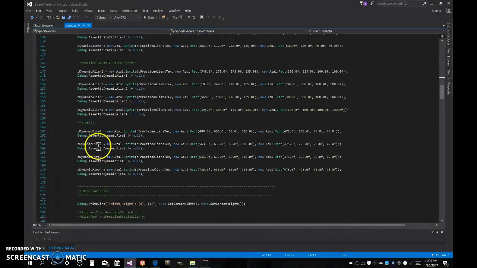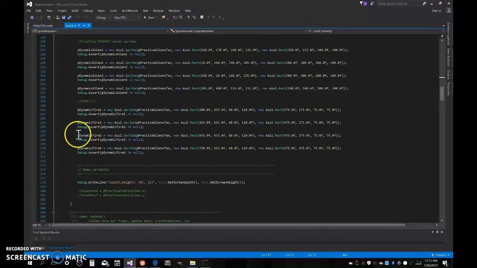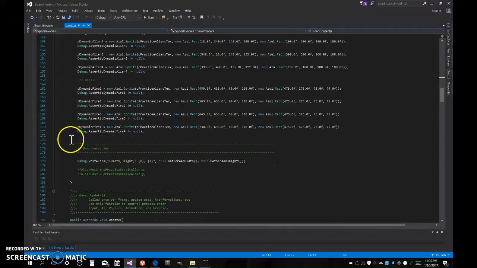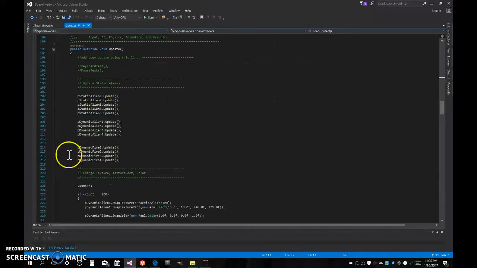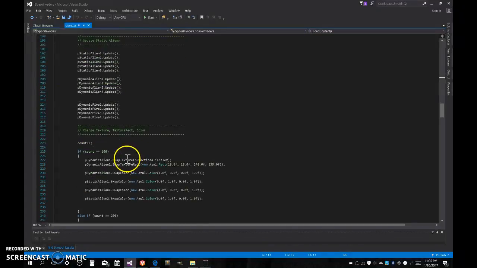I wasn't sure what these sprites were in the Alien 14x14 document that was posted by a classmate, but it looked like fire to me, so my game plan was to have them all swap out and eventually it would look like fire and I would change the color. Didn't quite turn out that way, but you'll see in just a second. I go through, I update all the different sprites that I created based off of the textures.